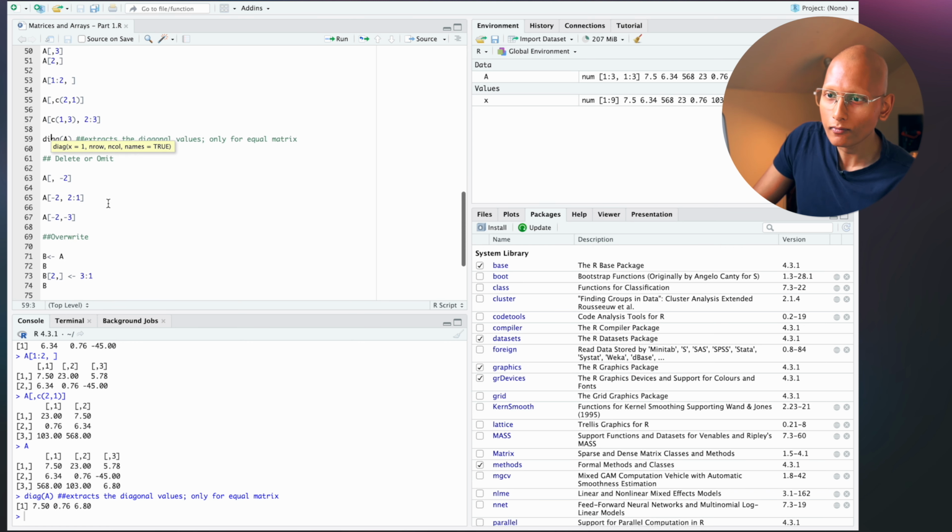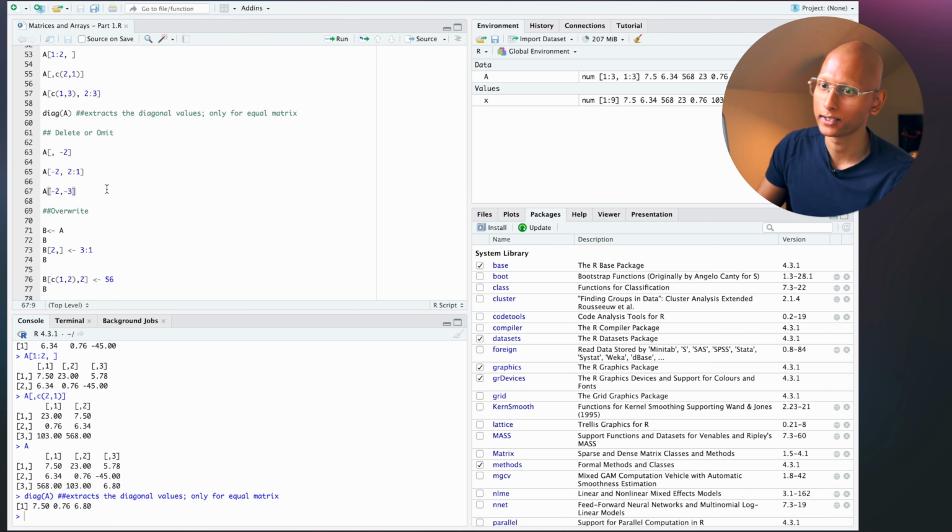Anyway, how to delete or omit observations from a matrix. Again, it's a very similar thing. You can see I have used -2. Now it's again self-explanatory that 2 here is the second column.